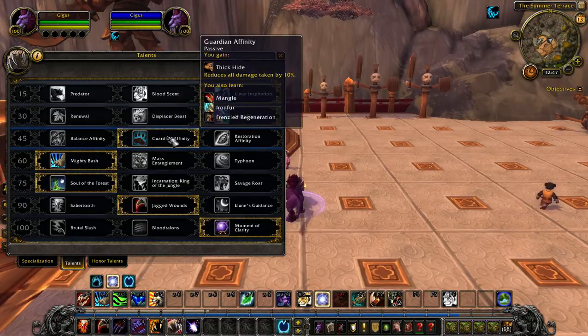Next one, we do have Guardian Affinity. The passive for this one, we reduce all damage taken by 10%. Now this is a pretty amazing passive because you just get a 10% reduction. And plus you can always use your bear as another cooldown and actually use some of the abilities in there, such as Mangle.